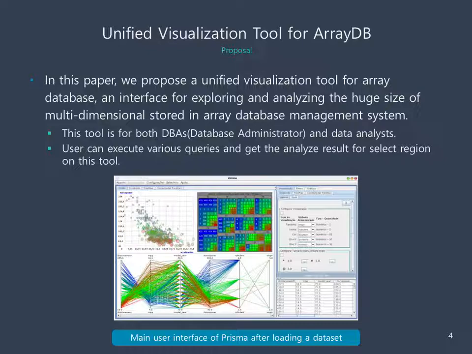Prisma is not for array database. It's not related to database previously. Yeah, a little bit related, but in databases, the query result and query processing is needed, but it is only for multidimensional data. So it's not integrated with the query capabilities. Yes, it's not related to database. It's only for data.